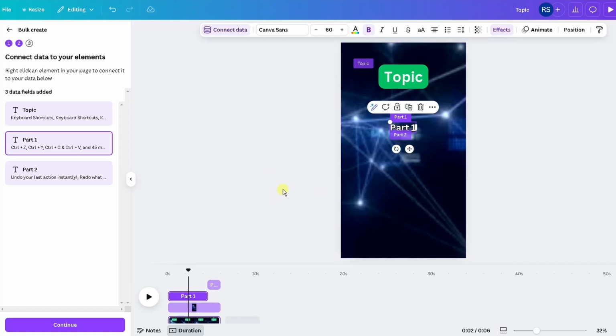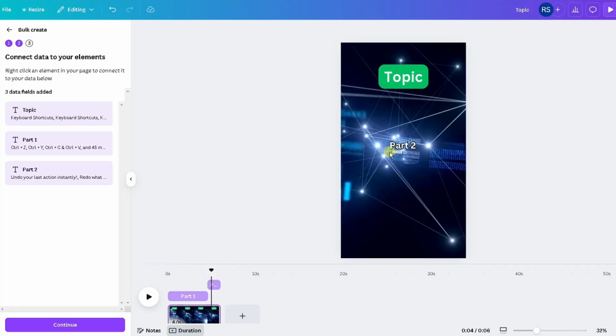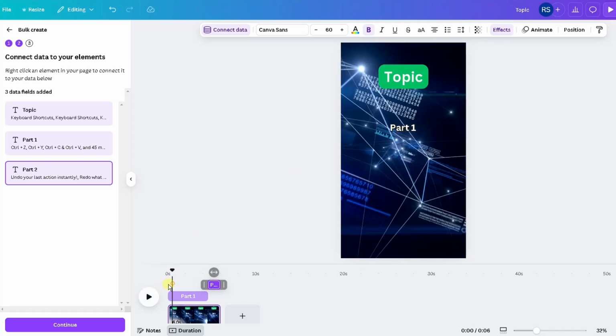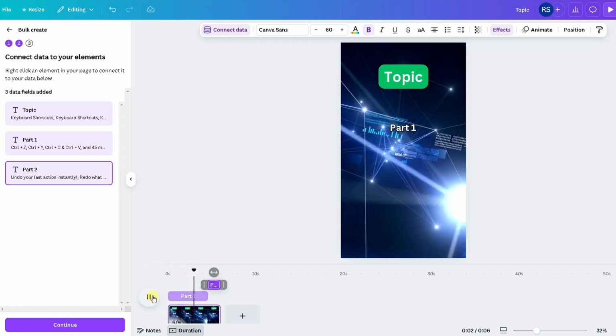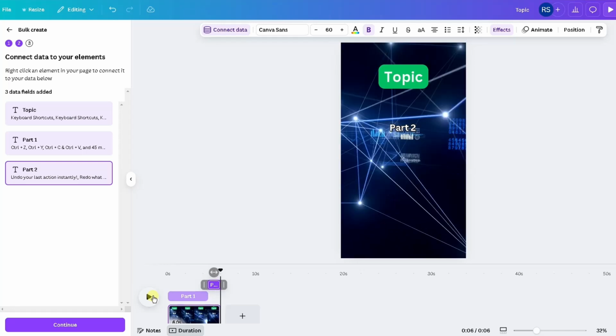But we've still got one more issue, because when part 2 displays, it displays down here, while part 1's displaying up here. So we need to use a bit of creativity and move that so it overlaps part 1. So when it does display, for the 6 seconds of that video, you've got part 1 displaying for 4.5 seconds, and then part 2, and it looks quite seamless now.